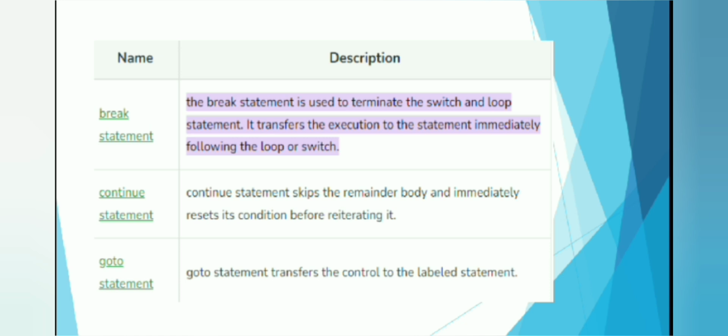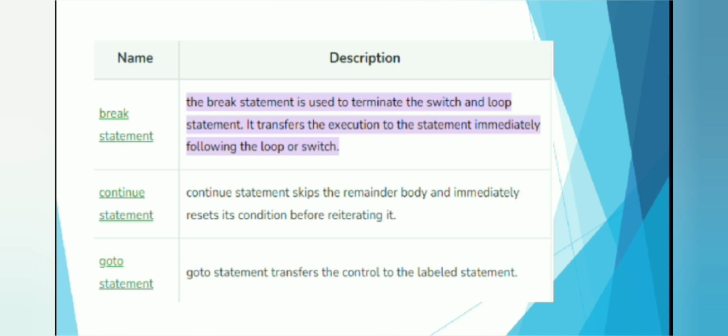It will move to the beginning of the loop or switch case, right? So this is called the continue statement. Next one is the goto statement. It transfers the control to the labeled statement. Whatever label you give, the control will move to that label. This is called the goto statement.